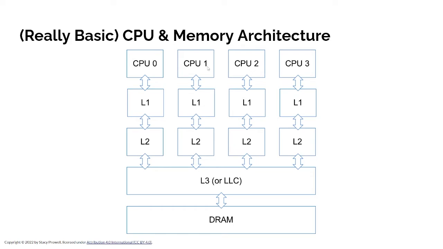So when the CPU wants something, it looks for it in its L1 cache. If it's a miss, it looks for it in its L2 cache. If it's a miss, it looks for it in the L3 cache. If that misses, then eventually it tries to schedule time to read it from DRAM. And it has to schedule that. Remember, in this case, there are 4 CPUs, and some of those CPUs may need stuff from memory. Some of them may need stuff written to memory. And all of that has to get organized and marshaled so that we make efficient, productive use of the RAM. If we can avoid writing stuff out here or reading stuff from here, that is for the best.